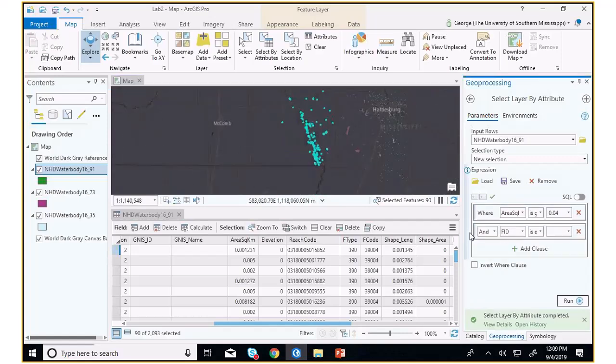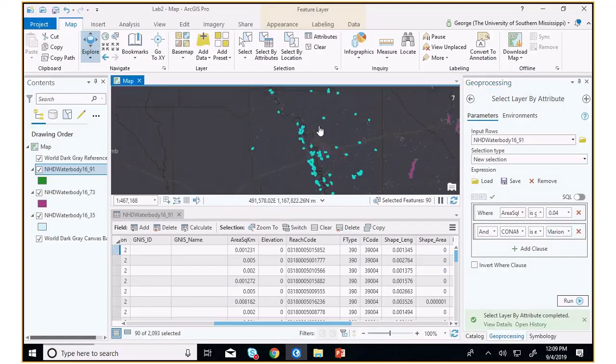All right, so if I added back that other one, and county name is equal to Marion, what's going to be selected now? Only the ones that meet the criteria that are in Marion County. Which they're all in Marion County, so nothing's going to change. What if I change this to or?